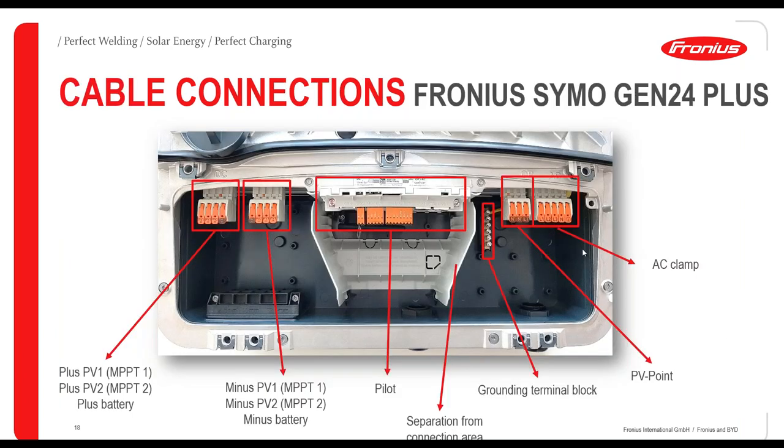Yes. And that's how the inverter looks from the inside. So you can see here in general, on the left, you have all the DC connections. That means here is PV1 and PV2, that means MPP tracker 1 and 2, and also the plus and minus for the battery, which is also marked black to have it optimally visualized. On the right-hand side, we have got all the AC terminals. That means here we have the AC output and this separate clamp I told you about before, the separate exit on the inverter. This is the PV Point clamp, where you can then configure, if your customer requires it, the basic grid backup power function, the PV Point.